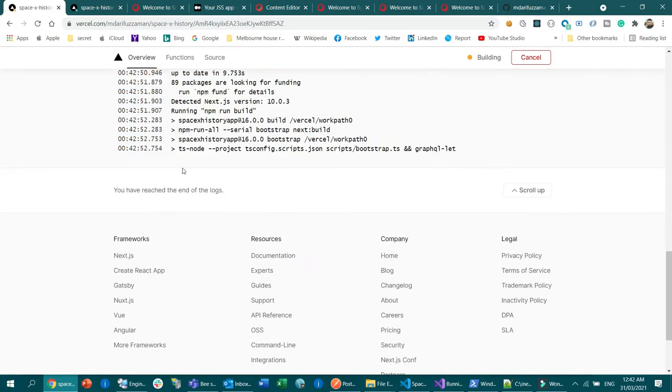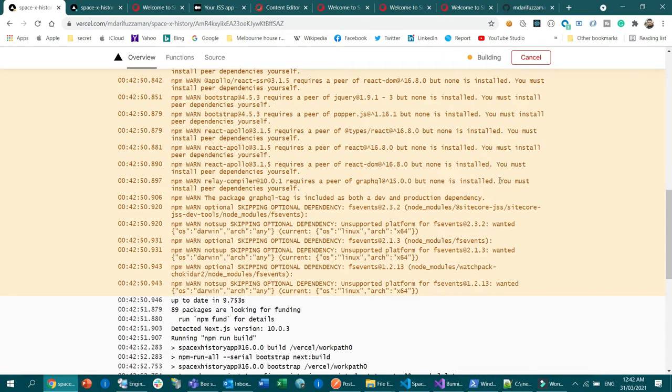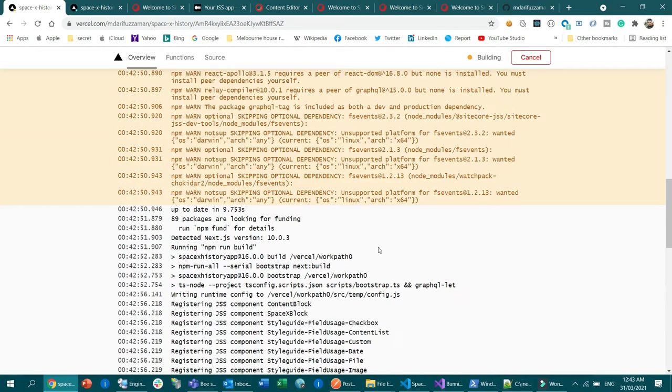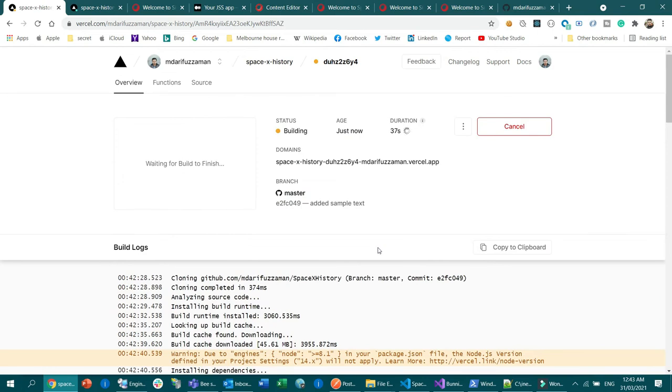So it is already working as it needs based on the project type, and it is registering all the different things and everything. Okay, so this is number one. And for this basically you don't need anything. What you need to do is set up your Vercel account, and connect it. As simple as this.